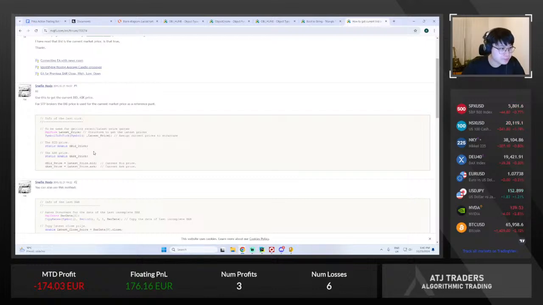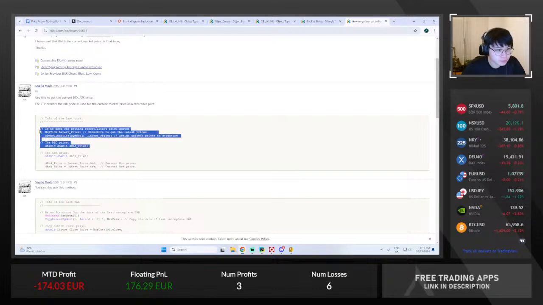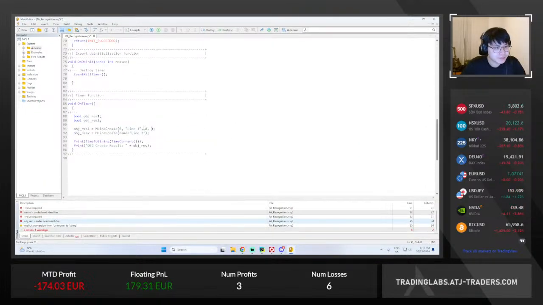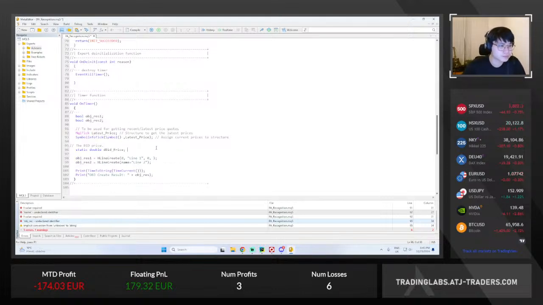Okay, I guess I'm just going to copy this. And here in the onTimer function, so I'm declaring latest price, which is an MQL tick object.